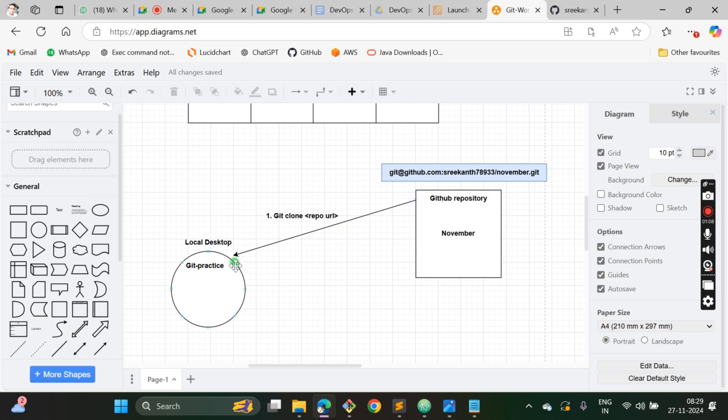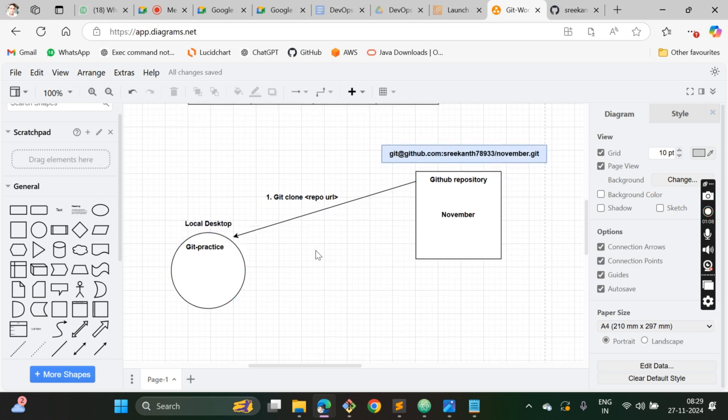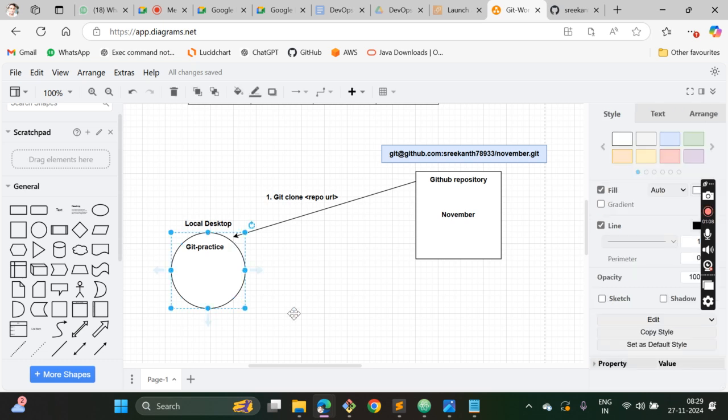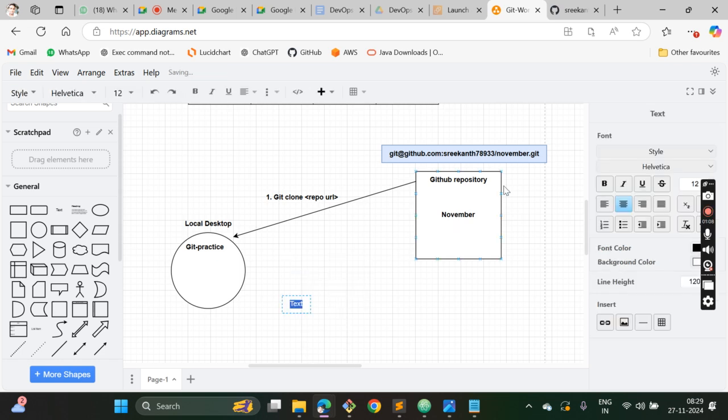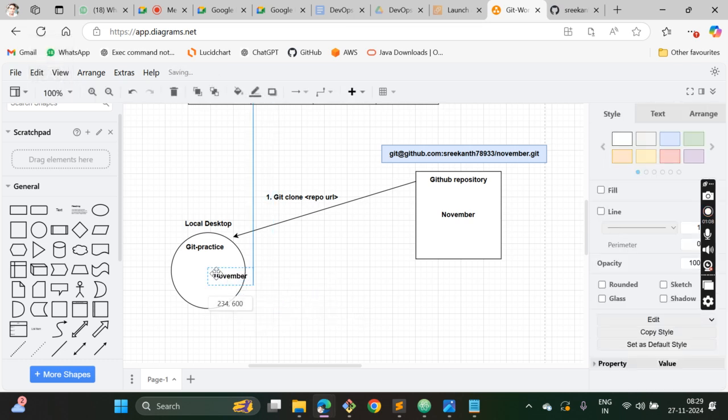So after cloning, what will happen in my Git practice? Under Git practice, it will create my repository. What is my repository? My repository is November. See, this is November, right?